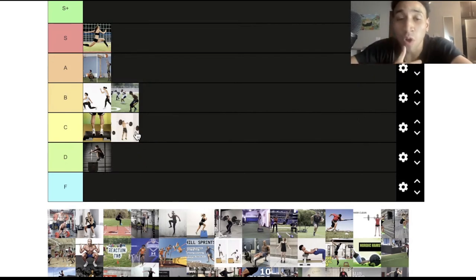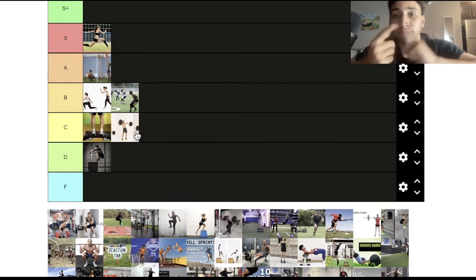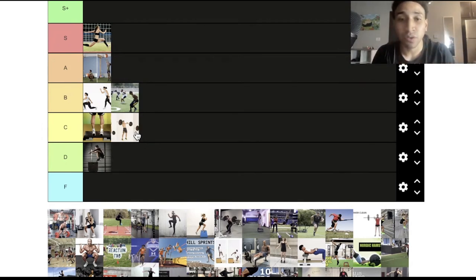Okay, C tier, I think it's good for raw explosiveness. I think the technique is so difficult that for 90% of the population who's not gonna spend a month trying to learn technique, when they also have to learn basketball skills, they need to learn how to shoot, how to sprint, how to dribble a soccer ball, a basketball, learn how to catch a football, spending time in the weight room trying to learn how to power snatch when you could just do a high pull or a loaded jump and get the exact same benefit, it's not worth it.